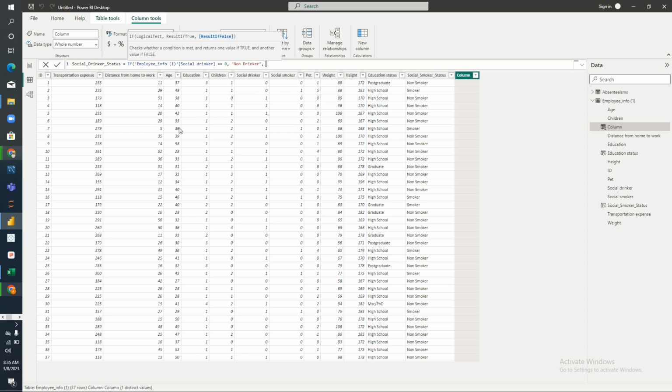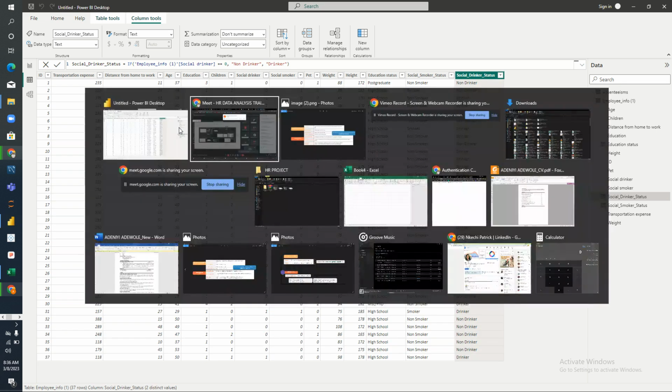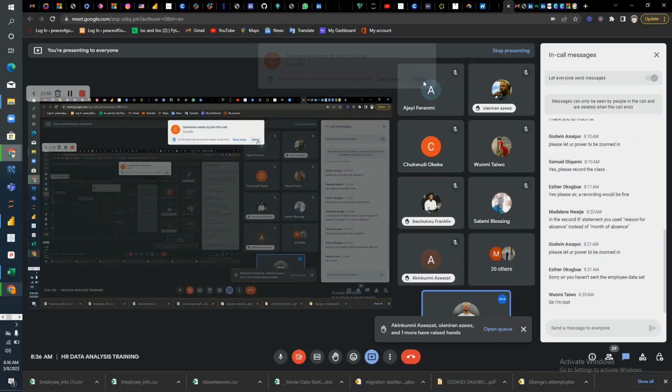Okay. Then else, make it drinker. That is wherever you see one. So that else means if the value is not 0, any other value you see there, make it drinker. Since it is just one IF statement, we close the bracket and press enter. Okay, so we've updated that also.